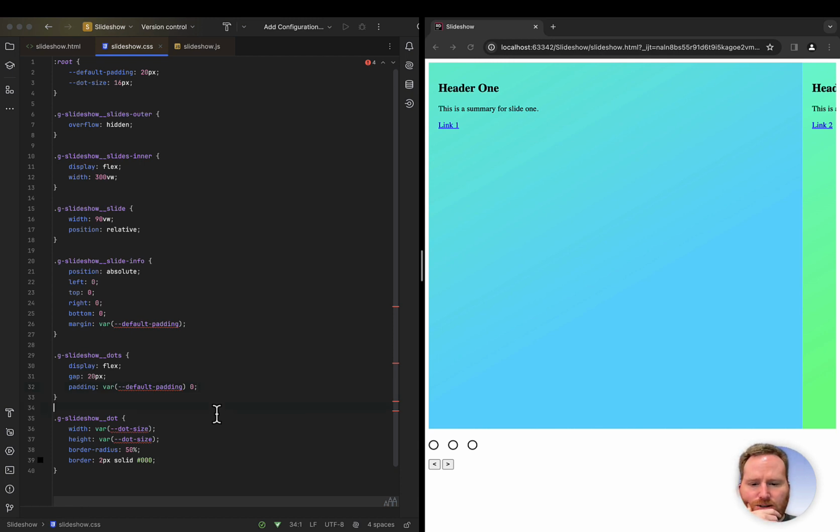And then let's see, I kind of want these arrows on top of the slides, but it's not an important detail. I'll leave them down there for now. But I will put them on the left and right.